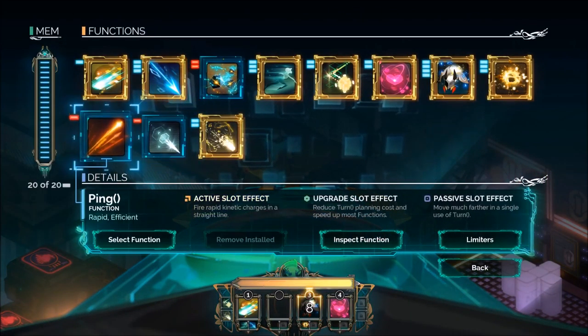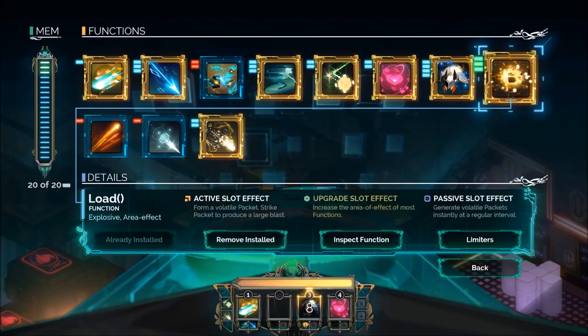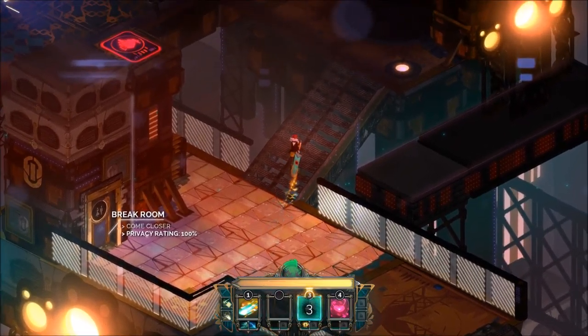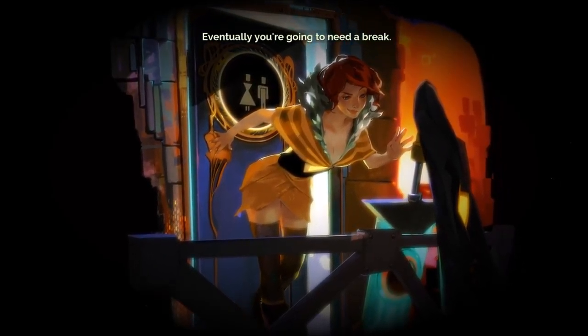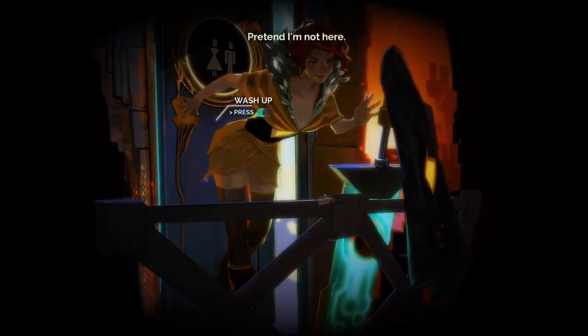Maybe. Is there any other function that could be better? This could actually combo really well with the explosive ping or load function, but I'm kind of too lazy to figure out what else is going on. Some kind of break room up there. We're on the top level. Oldest archives. Really hope I didn't miss out on that whole other section. Guess if you're gonna spend hours poring over files or running half across town, eventually you're gonna need a break. Go ahead, it's open. Pretend I'm not here. Just hurry back.